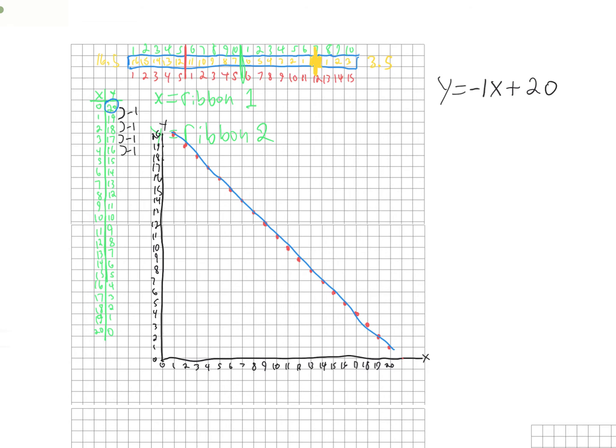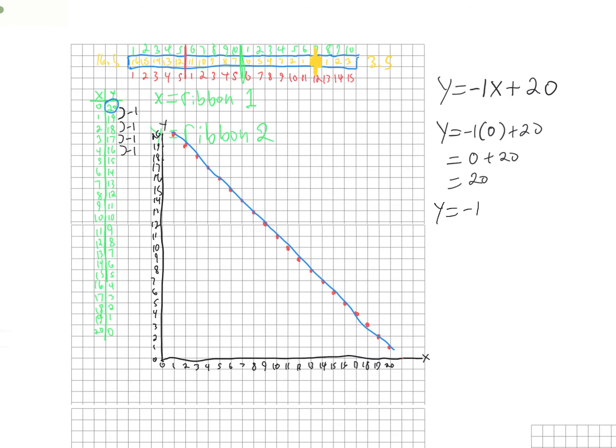So here I can say y equals -1 times, and I'm going to pick our first number, which would be 0. So -1 times 0 plus 20 equals 0 plus 20, which is going to equal 20. So now we've clearly proven that when x is equal to 0, y is equal to 20. And here we have 0 and 20. We'll just do this 2 more times just to confirm what we know.